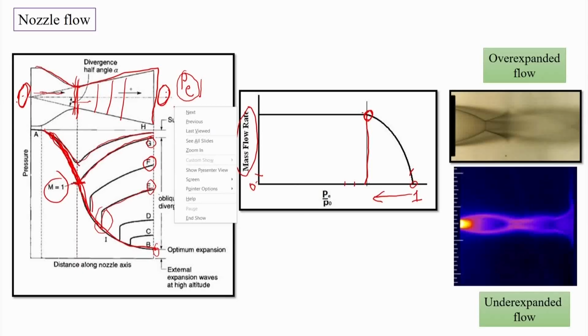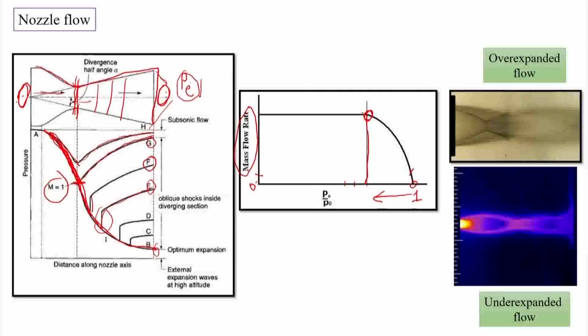So, for that nature will provide a shock in the nozzle or maybe outside the nozzle, such that this shock would give rise to the pressure, and such a rise in pressure would match with the exit pressure. Such a condition is called over expanded, where we can see that there is a shock at the exit of the nozzle or inside the nozzle.